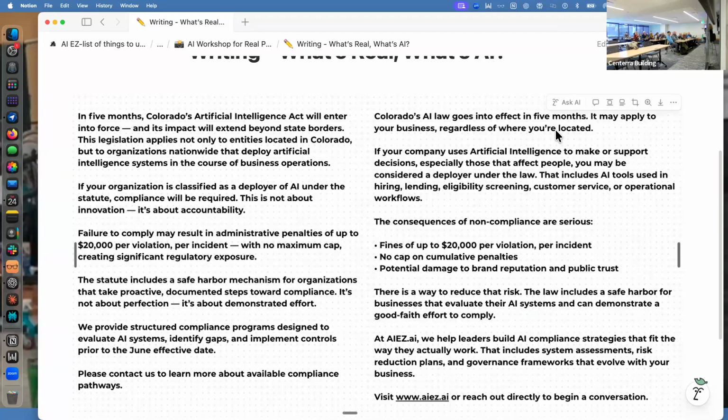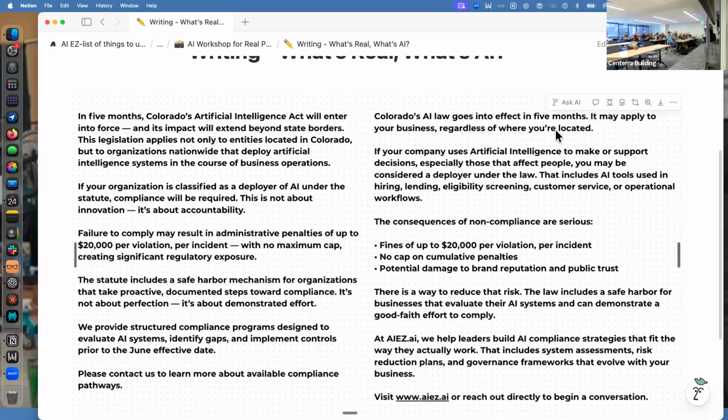All right. If you think the one on the left, that starts with "Colorado's AI law goes into..." Whatever side it is, Colorado's AI law. Okay, so we have more people who think that one is AI. Really? Okay, does anybody want to tell me why they voted the way they did?